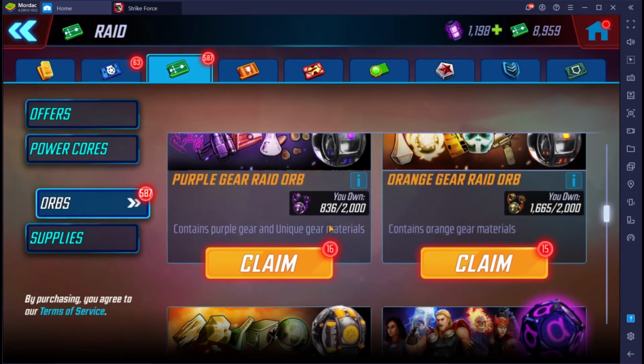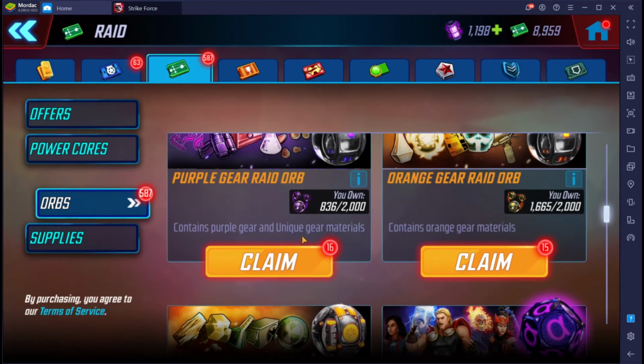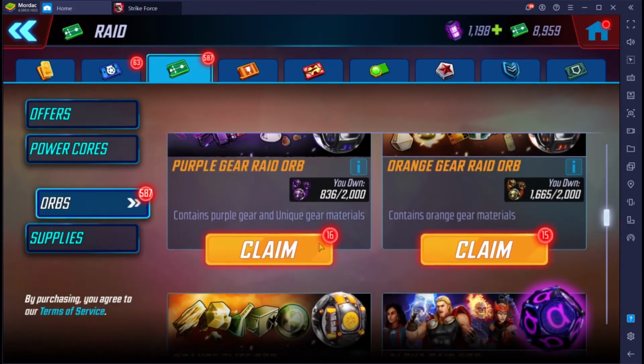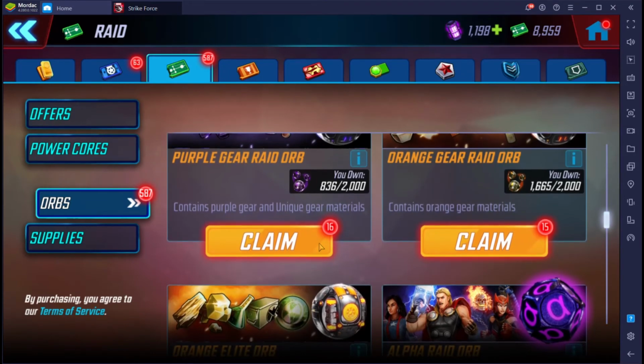Here are the purple raid gear orbs. I'm starting to save those again. Sometimes I get into a little purple crunch. I will open these before I open up these, just because these are random. You don't know what you're going to get. I don't consider them as valuable as the others where I can just pick and choose what I want. So let's just open them and get what I need.